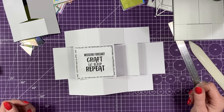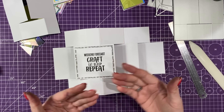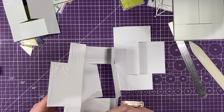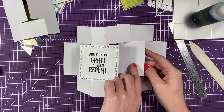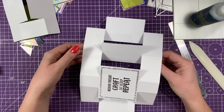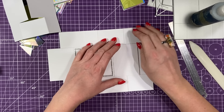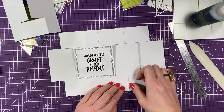Then you want to take another one, fold this side out and give that a good burnish, and then you're going to stick this one on top of this one — it's folded back and you're going to stick it on there. You can see now how we've extended it out again. When I fold this down, you're going to fold them behind each other, so we're not making it even bigger. Now I'm just going to add my glue all over this section.